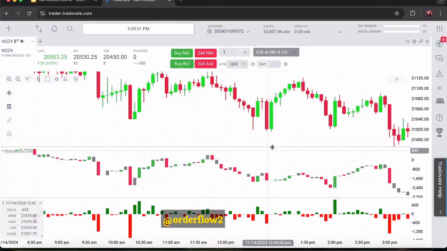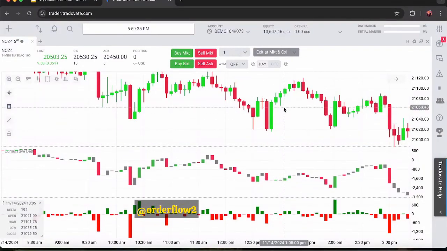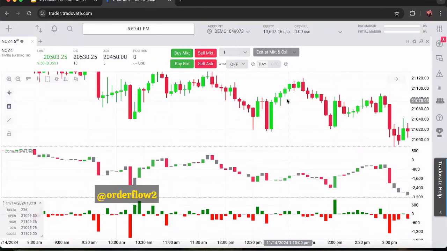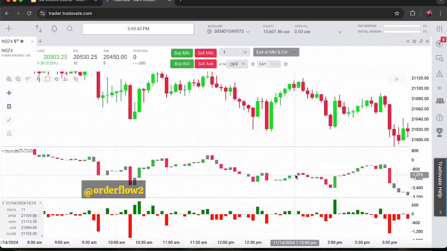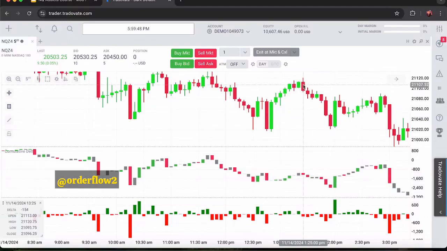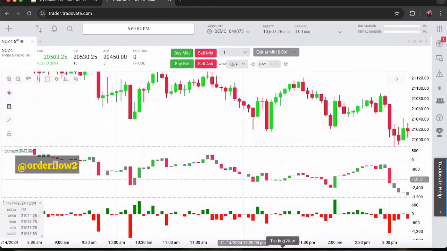This is weak buying. We start having buyers step in here, and you can clearly see the turn. Weak buying. The buying, even though we're going up in price, is slowing down. So we can anticipate a reversal here. With this candle being confirmation, you would have got a nice entry here. And it goes on and on like that.